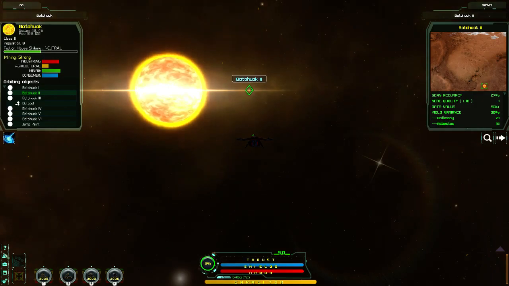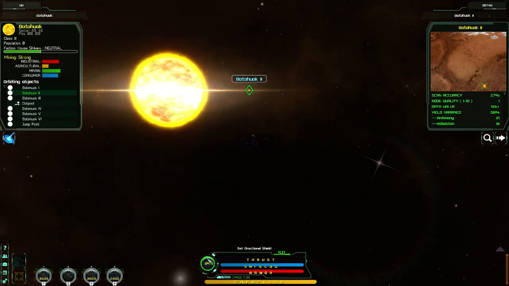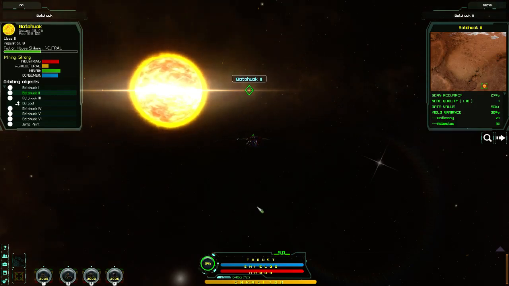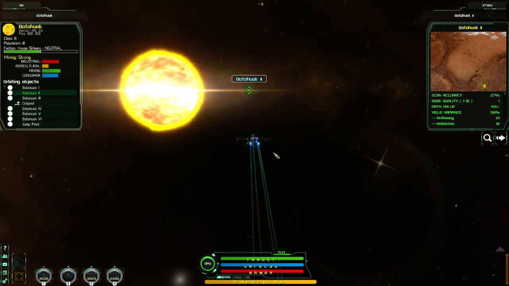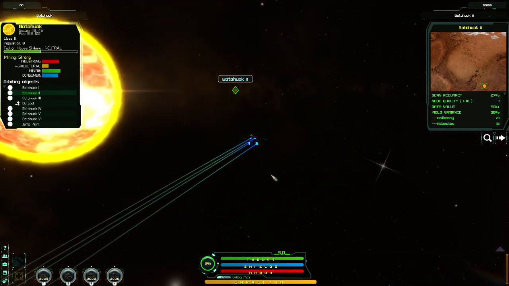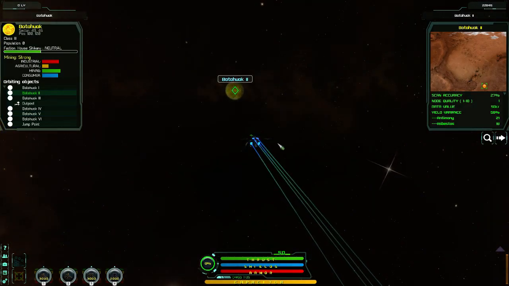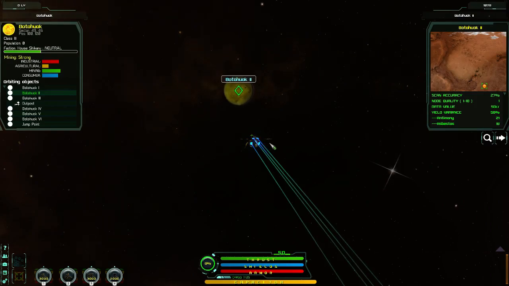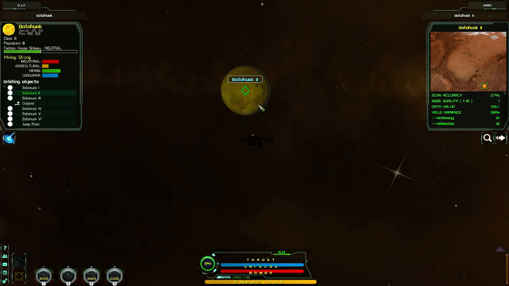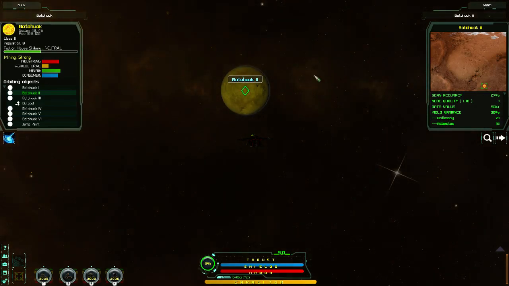Oh, what did I do there? Did I put the guns on? Didn't mean to do that. What I did mean to do was put the shield on. Let's get myself first. There we go. Go a bit quicker. Okay, so there is Botohuok 2, and that just has one mining facility there for resources.